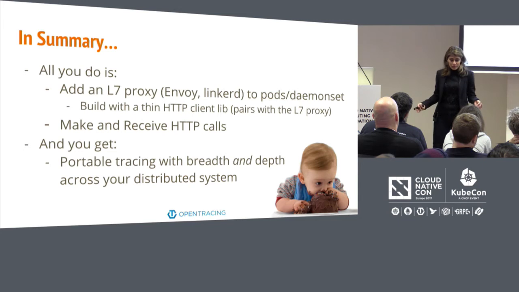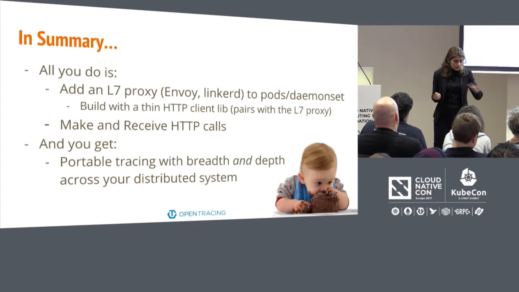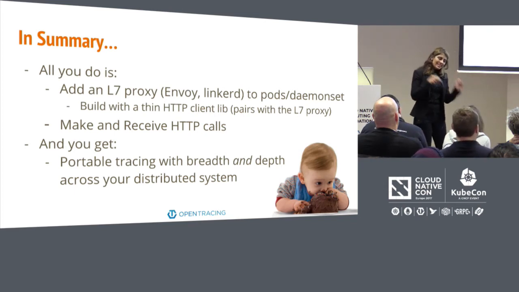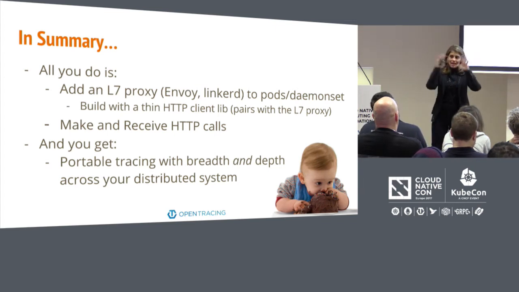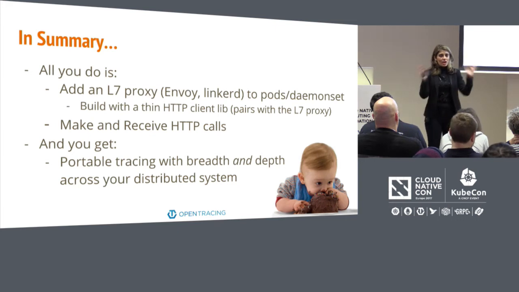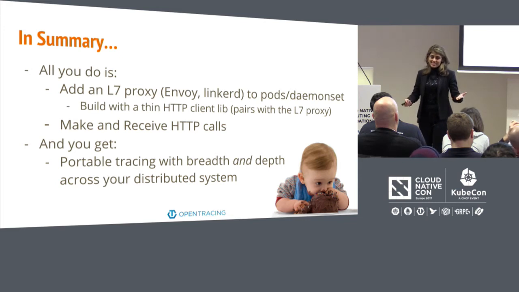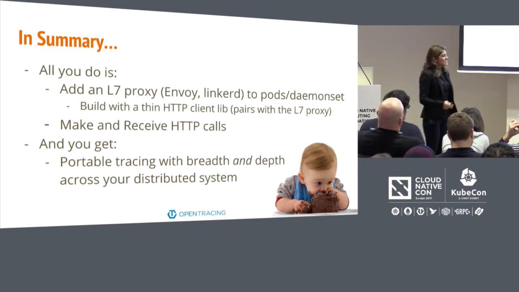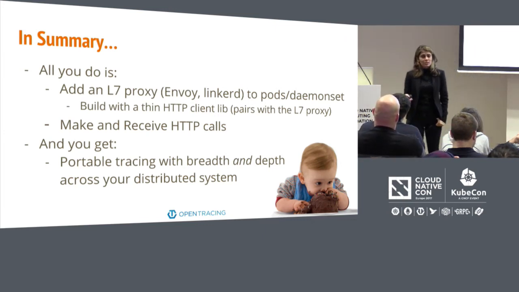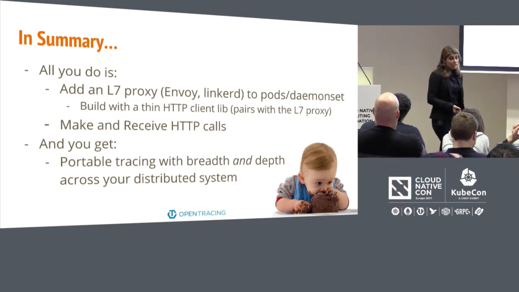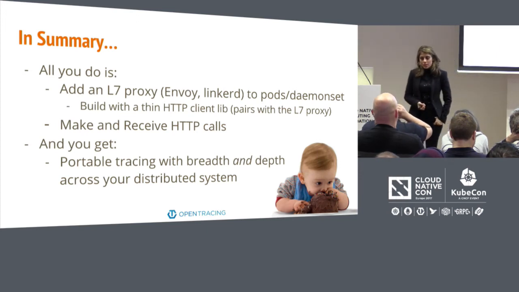So effectively, this is like 0 instrumentation, basically. You would add an L7 proxy, which has an HTTP client library paired with it. You make and receive HTTP calls. Because the L7 proxy has instrumentation for OpenTracing, you suddenly get the depth as well as the breadth. So that would be the entire picture. This is not true right now, but you could go home and try this. This is safe. But it's something that can be standardized. People are doing this in their individualized cases. I think the next step is to make it a standard for everybody, which would make people's lives a lot easier. It is something that OpenTracing is looking at very seriously in 2017 and early 18.